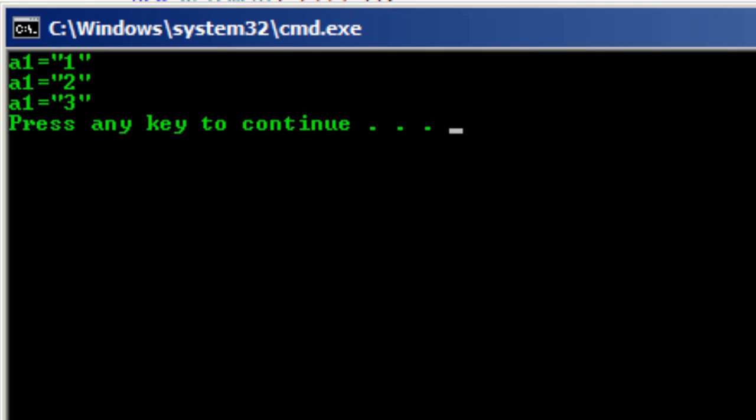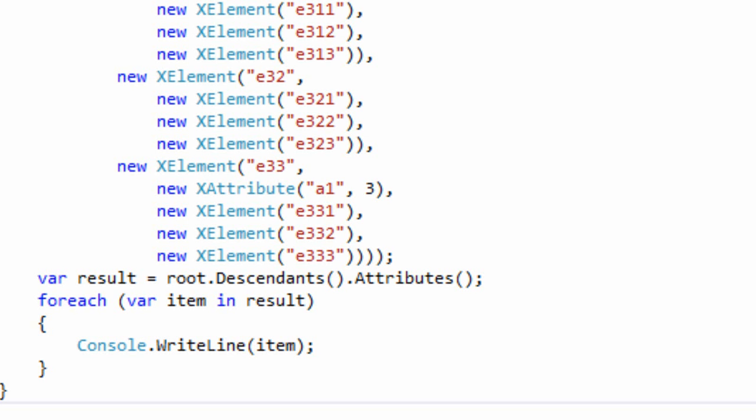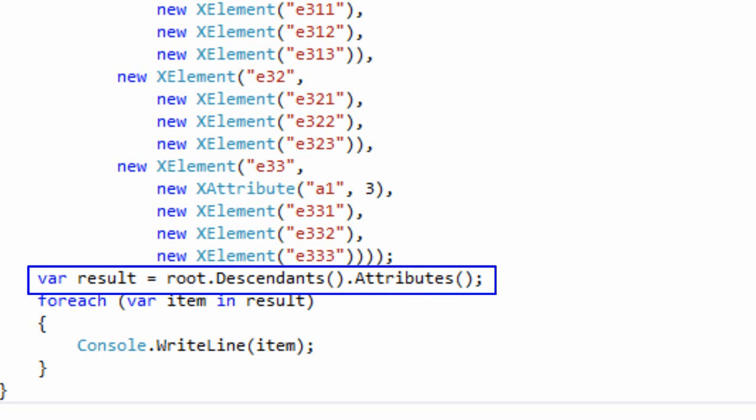Let's run the program, and in fact it did exactly what we wanted it to do. It found all of those attributes through the entire tree, and interestingly enough, it did it in a pretty effective way. It is efficient to get all of the attributes like this in the tree. And it's great that we can do an operation such as that in such a small amount of code.